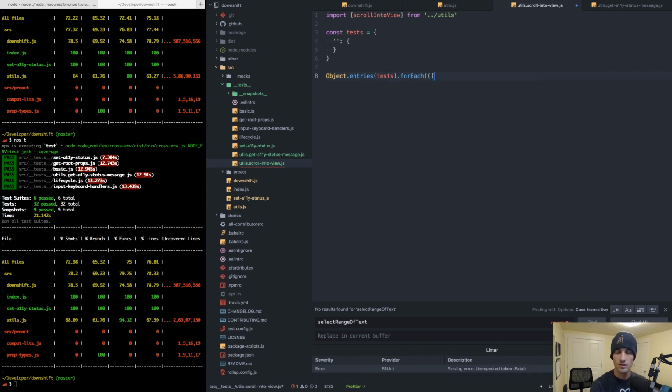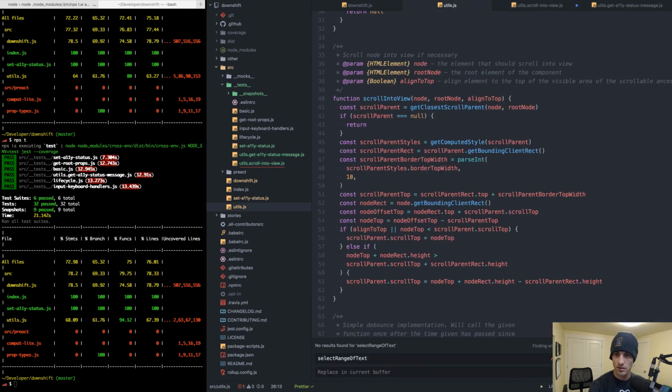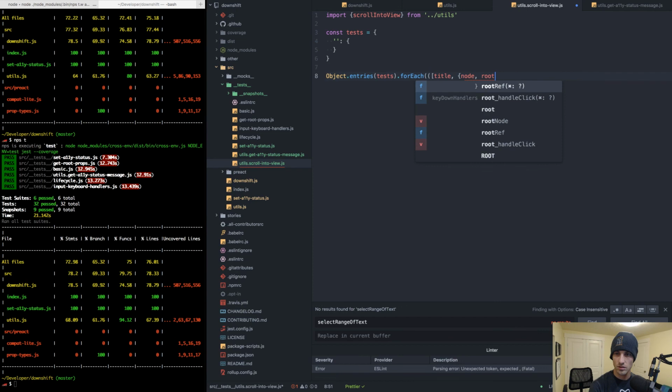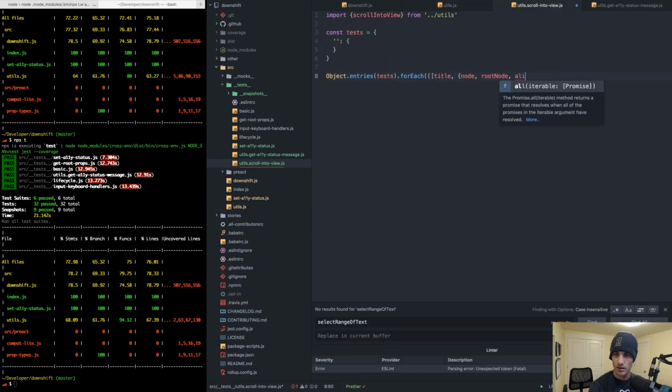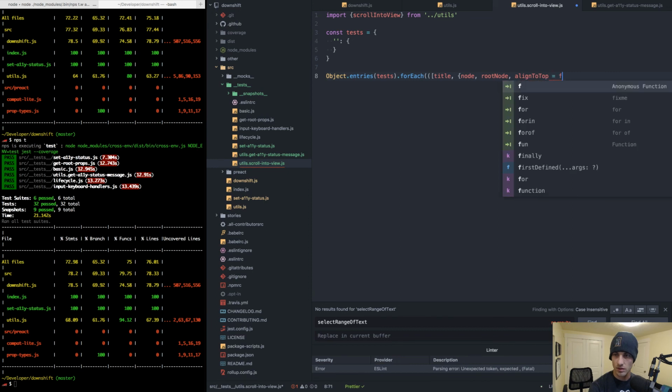So then we'd say Object.entries tests, not forEach. The first is the key or the title, and input and output, or let's see, node, root node, and align to top, false.